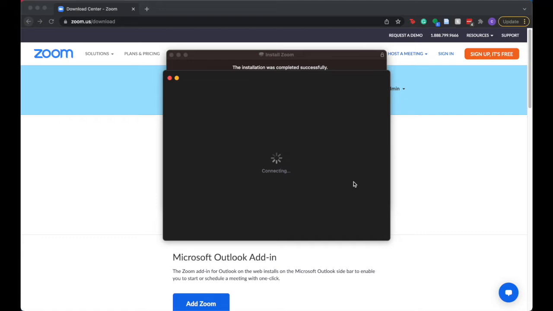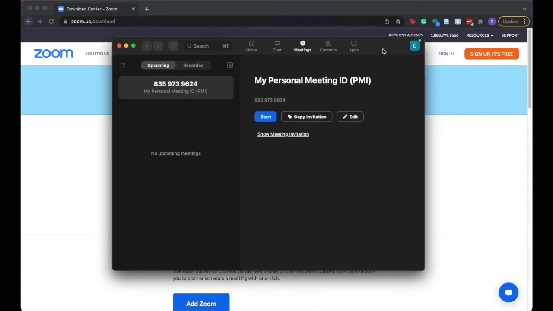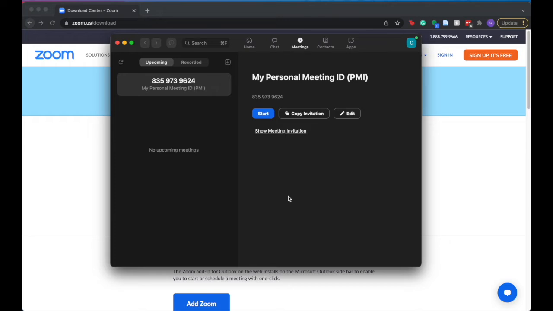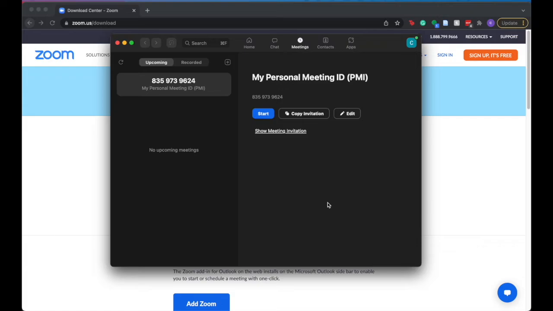Oh, there we go. Great. Okay. It says that my client has been successfully updated. Great. So now we've downloaded Zoom. It should appear down in your dock if you have a Mac. Mine's right here. It might also be in your Launchpad.